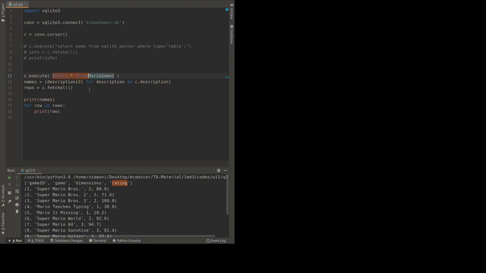And select star from Mario games basically selects everything from that table. It's just like you use your mouse cursor to select everything in an Excel spreadsheet, let's say.